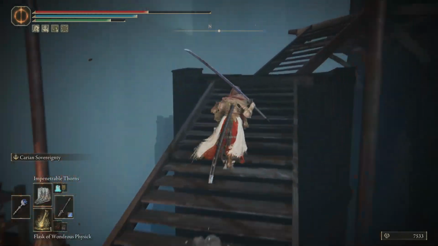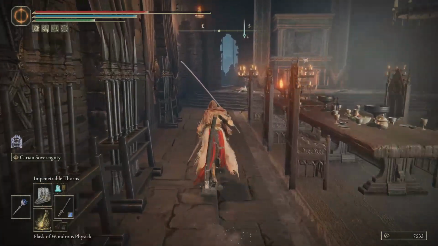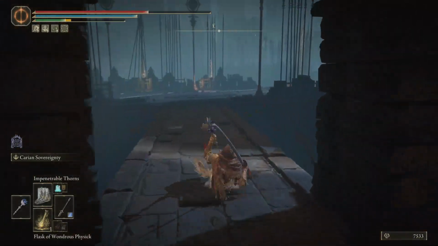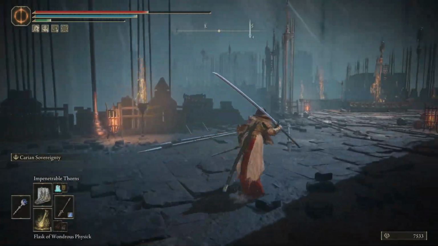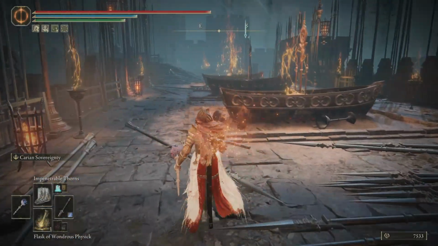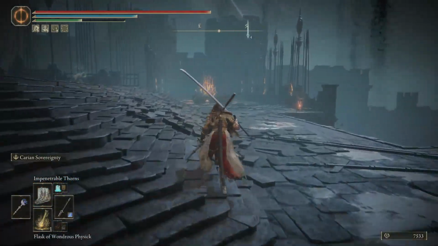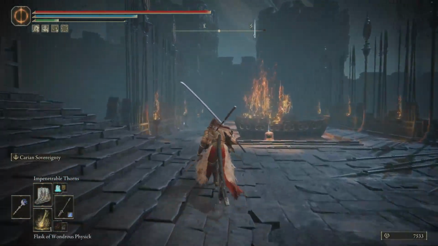Keep making your way through. And try and be a bit wary because there's loads of enemies in the corner of the rooms in this, so you do have to be a bit mindful. But keep making your way through to this area just here, and you'll see that there's a ladder that you can make your way straight down. That's going to be on the left hand side here.